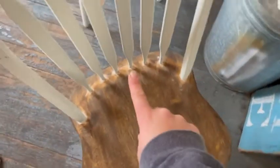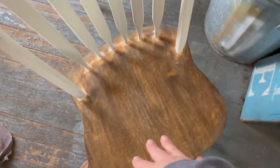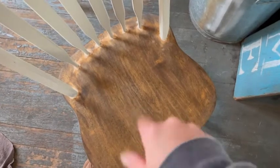And I do have a paper towel here. I'm going to just go like this to loosen up any of it. Came off when I blew it, but I think for the most part we're good there. This side I think was pretty good. So now it's already stained, and see, like I was saying, you can tell right here there's still the oak color, but I'm not gonna worry about it. Hopefully it'll contrast with the rest of the chair. I did not do the bottoms. I just did the tops and tried to do the sides as best I can.